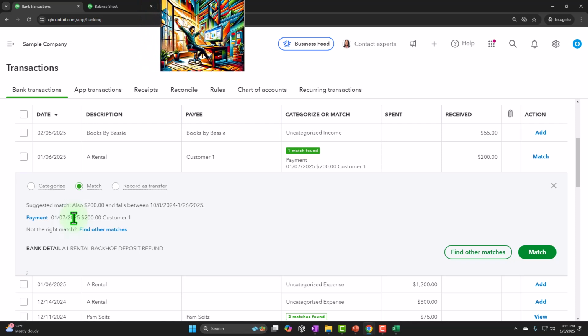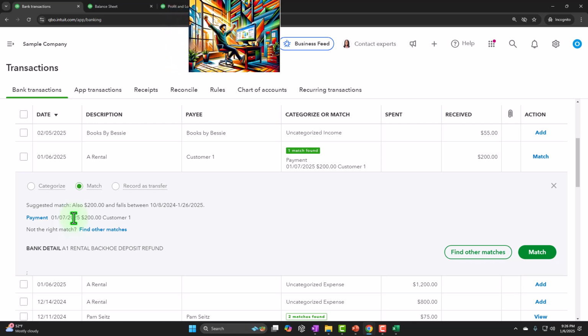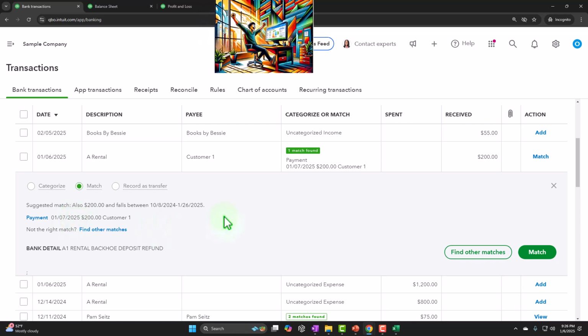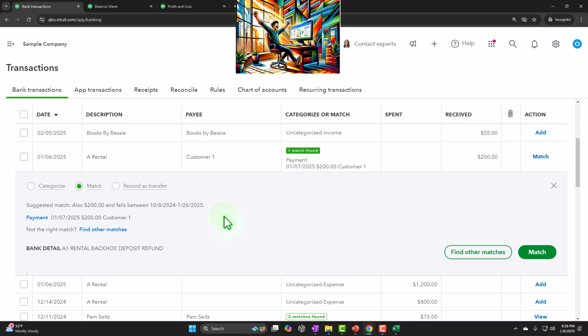That's going to be a problem. Also, if it was a credit card, for example, that we received the payment from, there might be fees involved, which is totally going to mess things up, because you can't really record the fees when you're trying to match. So that matching system isn't going to work.